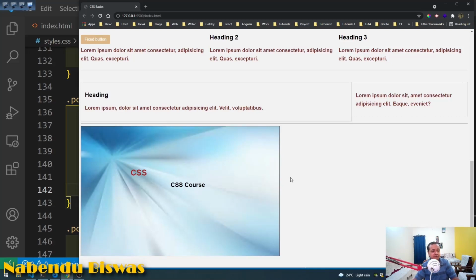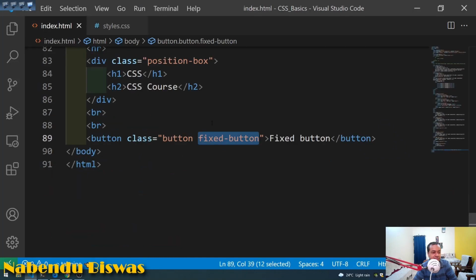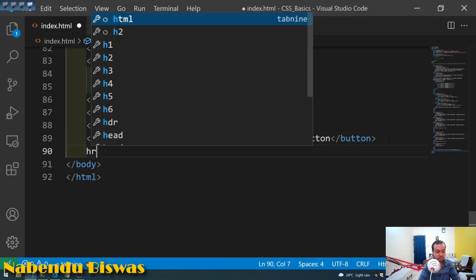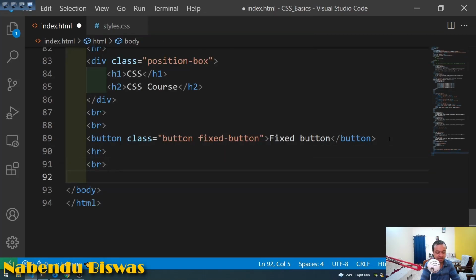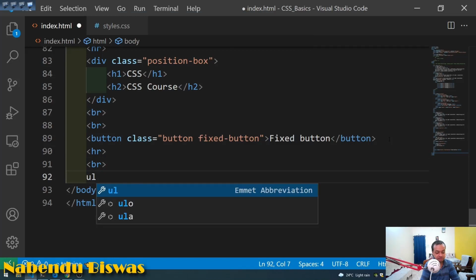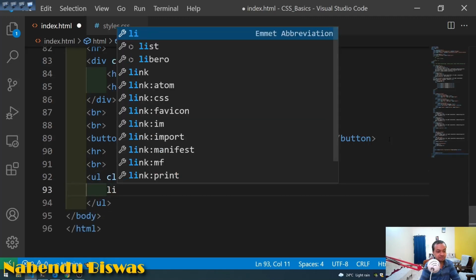So now we learn about the last topic in CSS, pseudo classes. We can have some pseudo classes in CSS, which extend the target of the class. So we'll do that. I am here, and I will add a horizontal rule and a break row, and then I will have an unordered list with class my list, and then a list item.